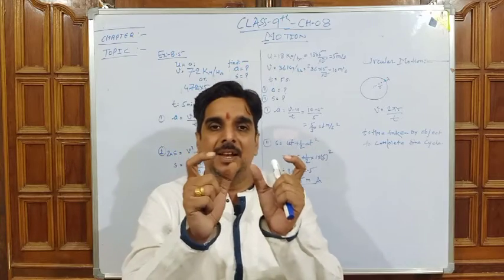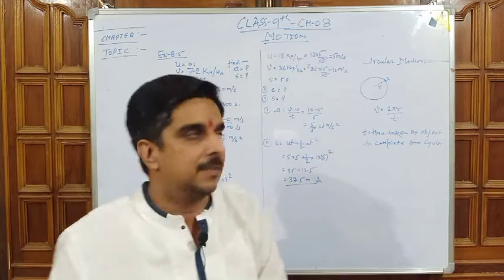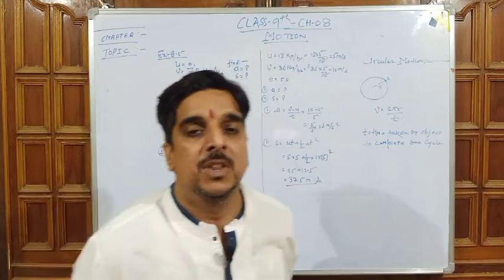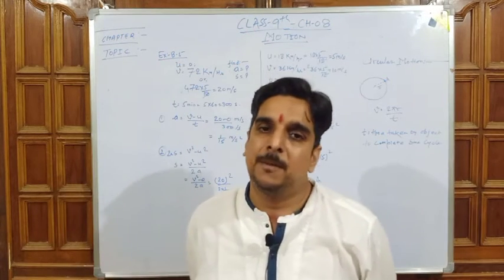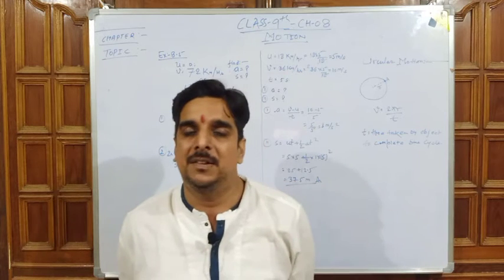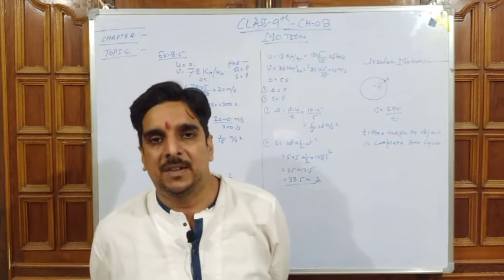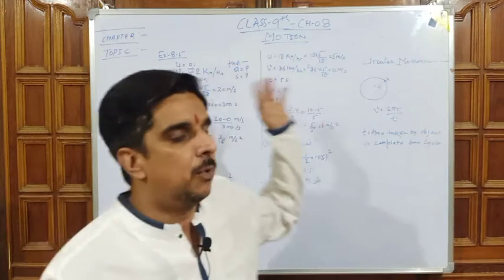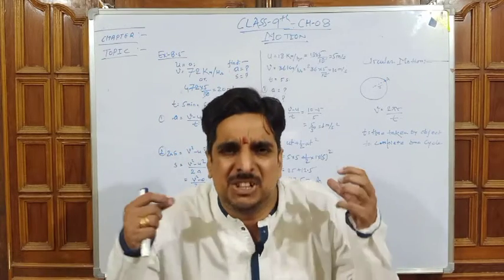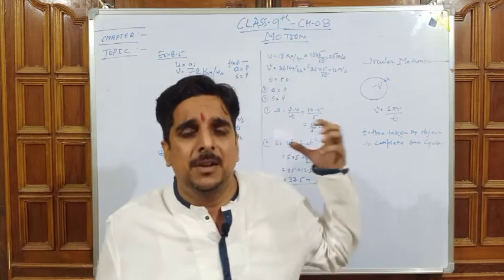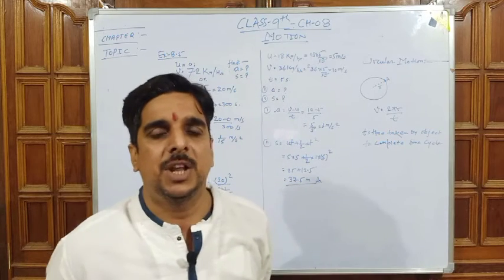So here you can easily see how we can convert kilometer per hour to meter per second. So 5 meter per second is the initial velocity. The final velocity v was 36 kilometer per hour. So for that, again we multiply 36 by 5 by 18, 18 twos are 36, so that will be 10 meter per second. So we can easily see how to change kilometer per hour to meter per second, and that will be equal to 10 meter per second.